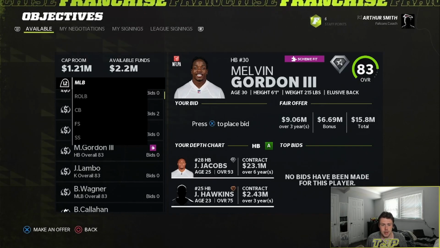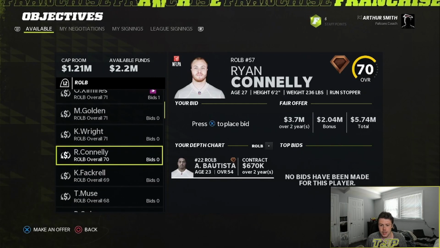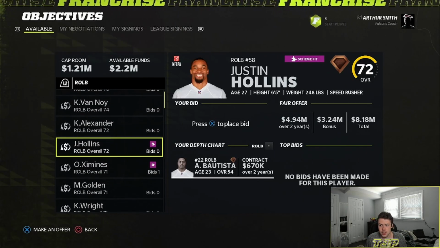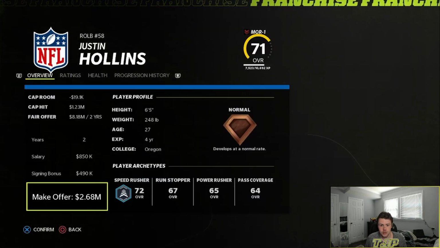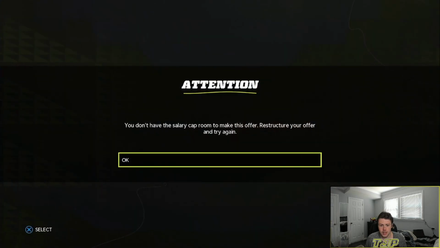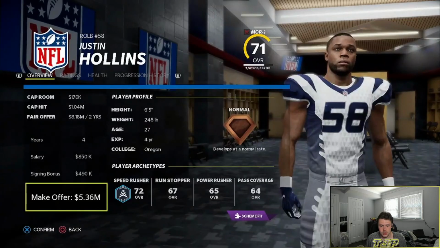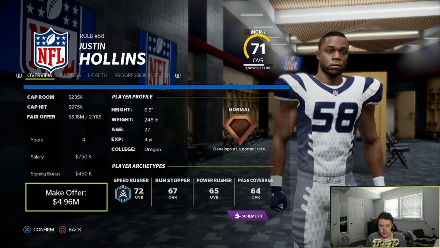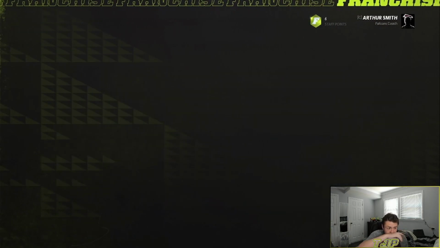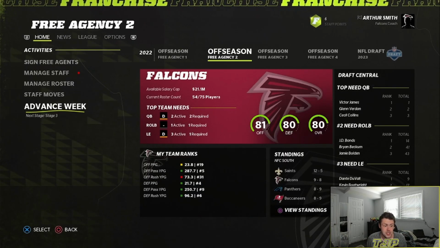And then I need a right outside linebacker. So there's really not many out there that are going to make the team much better. But maybe a Justin Hollins we could potentially afford if I give him a 3-year deal. Can't. Okay. How about a 4-year deal? I don't know if he's gonna actually accept that, but we're just gonna simulate and see what happens. This is a risk. I'm taking a risk here.